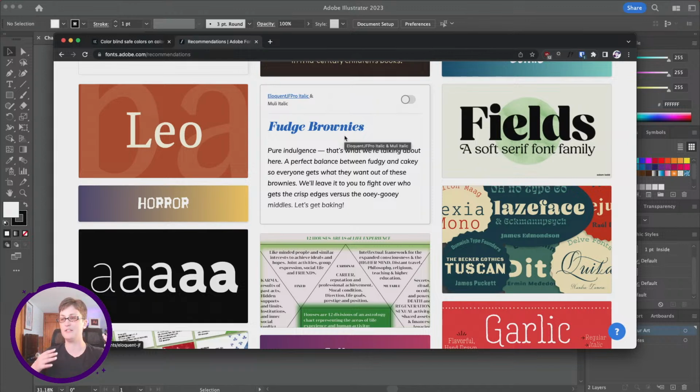If your user is scanning a document, you want them to be able to pick out those headlines as they're scanning. So if they're looking for something in particular, like an FAQ, and they want to find their question, they're very easily able to scan and find those very short, no longer than a sentence headlines there, and pick them out.